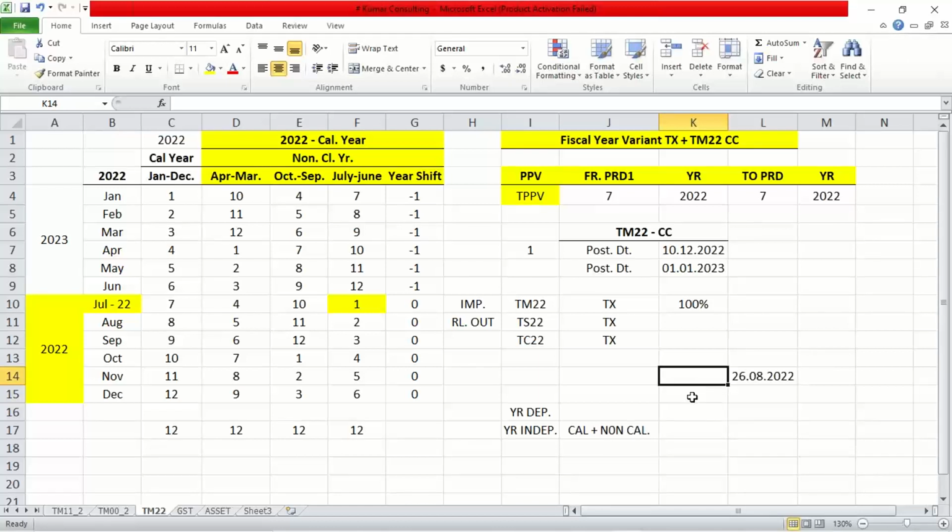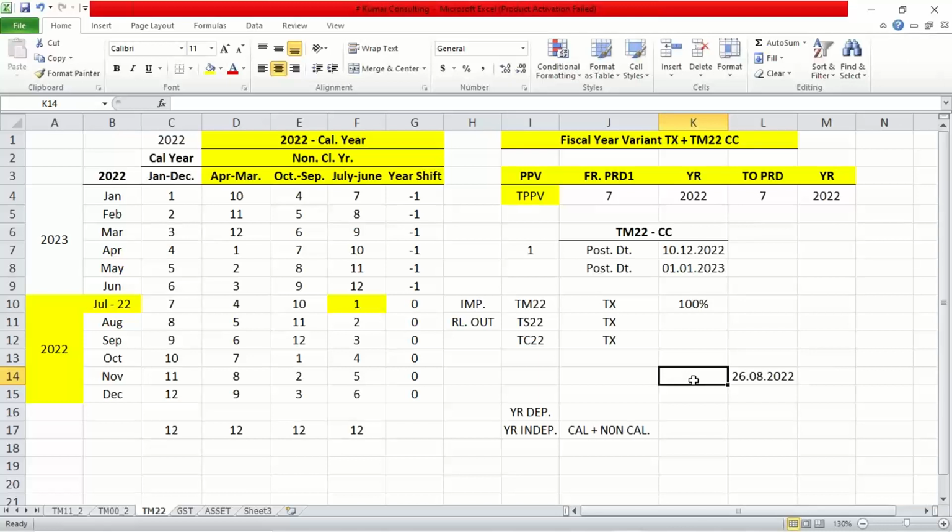that year dependent means, look at here, the starting of the month: August means 1st August onwards. But here the starting of the month August is, let's suppose, 28th July, right? So now what is happening? Year dependent will be where the starting and ending of the month is not fixed, right? This time 28th July is the end of the July period. Next year, what will happen? Maybe on 27th itself the last Friday approached. So again next year, the starting of the July period will be different. So if somebody is going to use year dependent, then in every financial year they have to define this fiscal year. Why? Because the starting of the month is going to change.